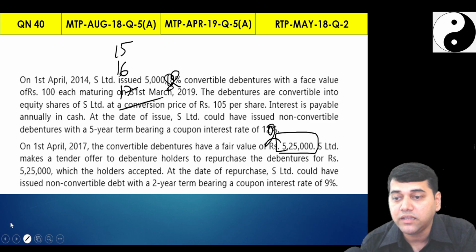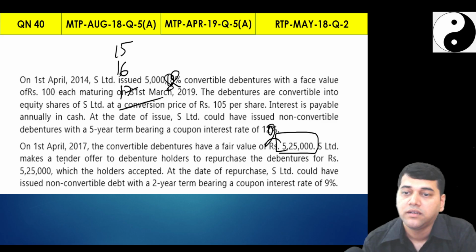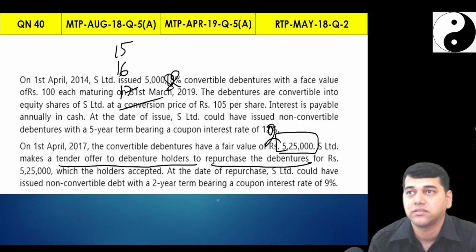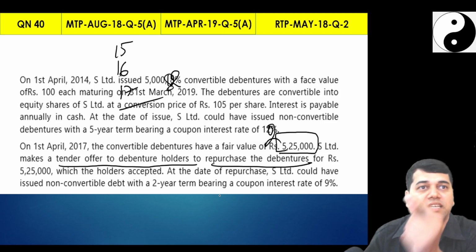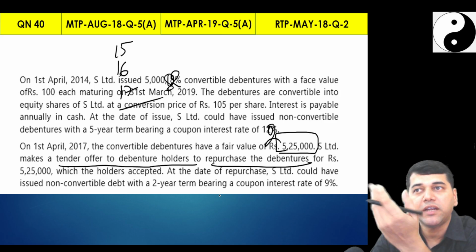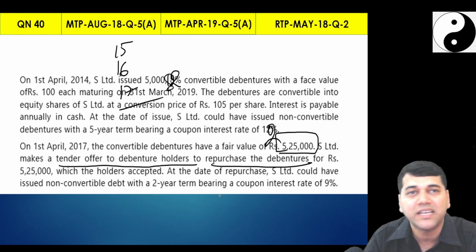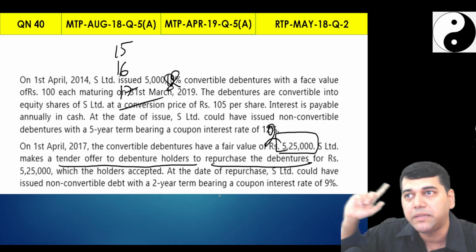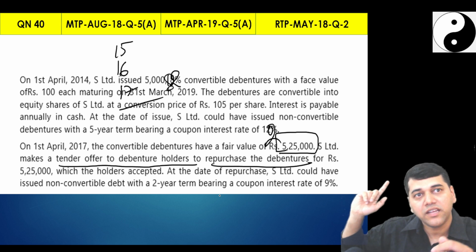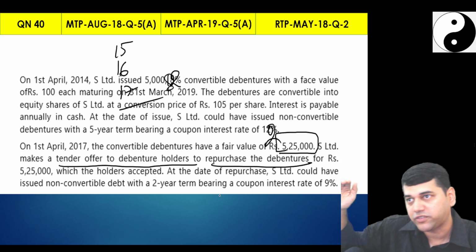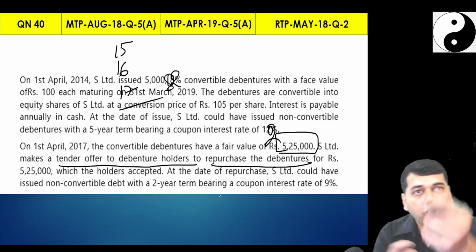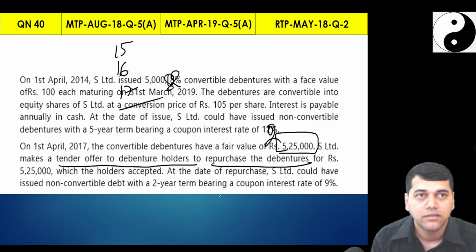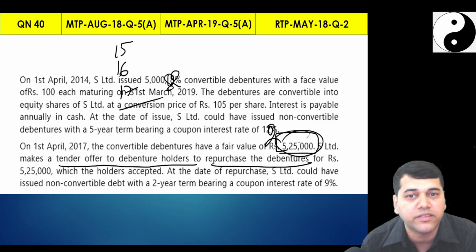Then immediately this guy, who is this? S Limited, tendered one offer to the debenture holder to repurchase the debentures. Now we understand the previous question. So prepayment option may not have been there. It must have been like something like this. Question is silent. No, they simply give an amortization schedule. That means they must have issued one convertible debenture there. Suddenly there was a fall in rates, 5% to 4%, 6% to 5%, and you offered, okay, take this money back. No, don't go for conversion. So something like that must have happened here. 5,25,000 was there. It was convertible.